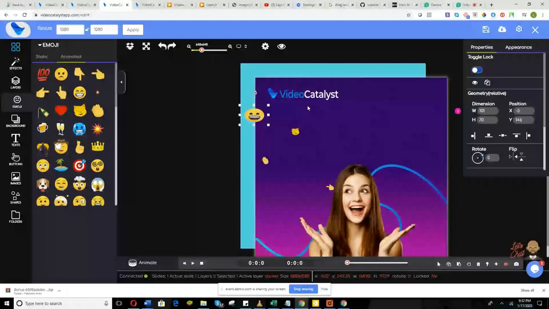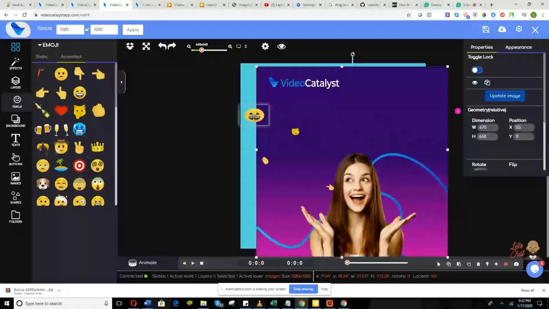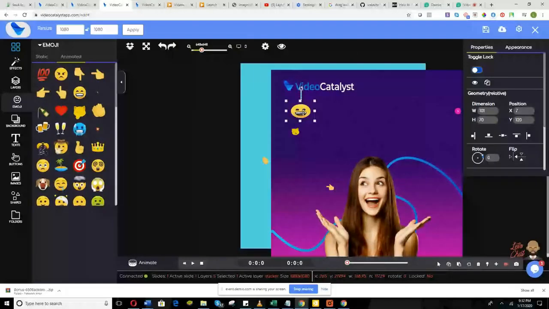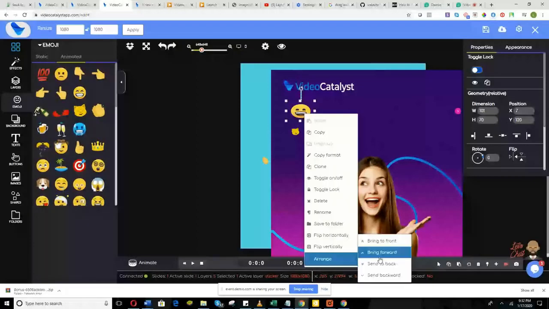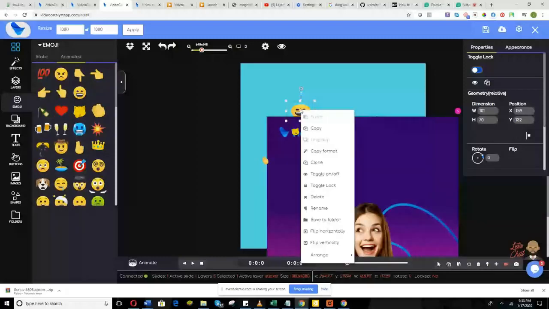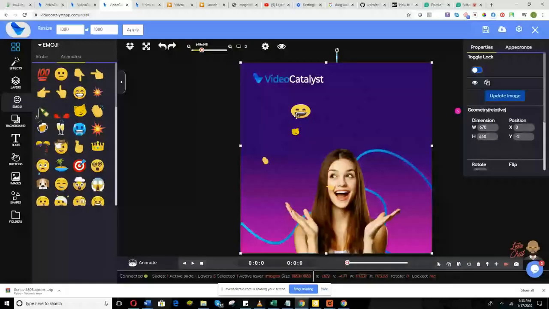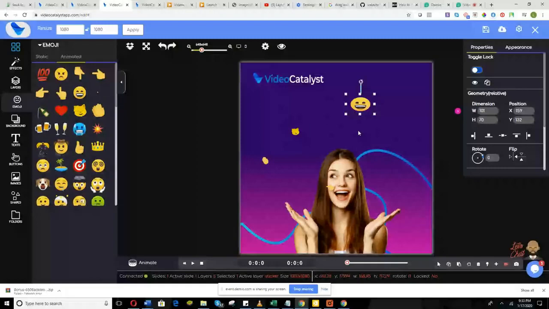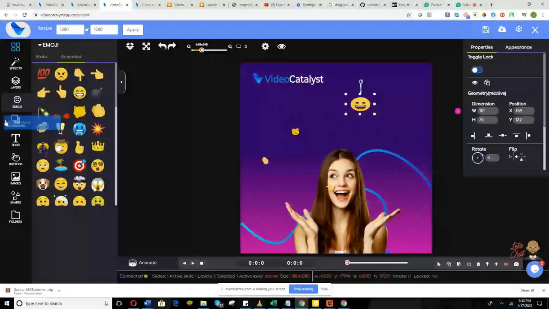Now, if you want to arrange, for example, this animated emoji, it's at the background of this, it's under this. All I need to do is right click, arrange. I can choose to bring it forward, bring to front, or send to back. If I send to back, it's going to go under this layer, right? But if I drag it, you can see it's right here. If I want to bring it back to front, I just need to select it, arrange, and bring to front. Once I drag this, you see it's already at the front of this layer right here. So that's how to use the arrange function.